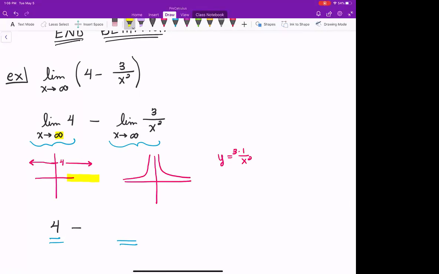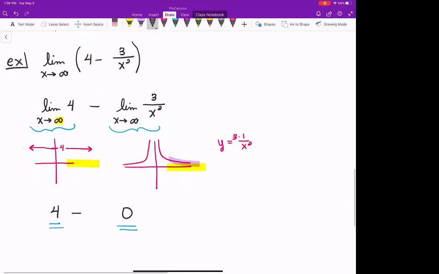So if you're letting x go off to infinity, my y values are getting closer and closer to that horizontal asymptote of 0. Now, a lot of people like to think about that whole, remember my first approach for evaluating a limit is to substitute in the value if you can. But the problem is when you're plugging in infinity, you can't really plug in infinity because it's not a number.